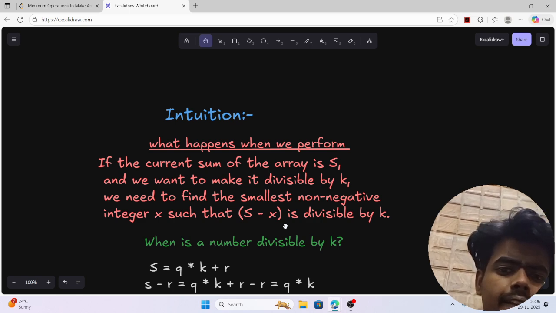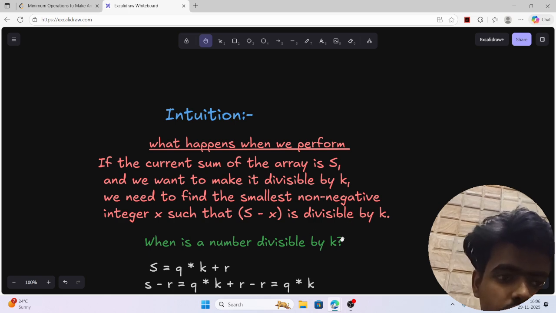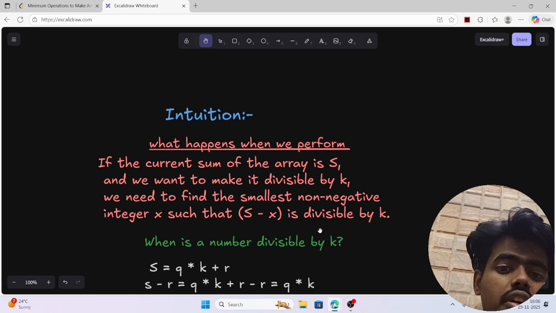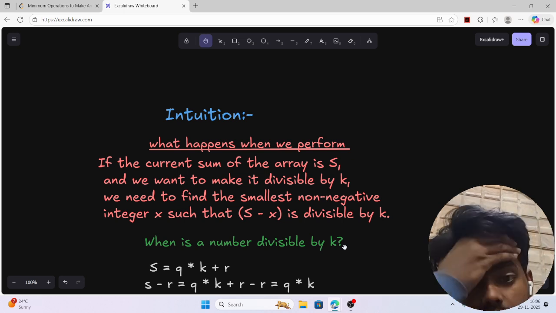And then what happens when a number is divisible by k, right? It leaves a remainder 0 when divided by k, right? And currently our sum s has some remainder when divided by k. Let's call the remainder r.